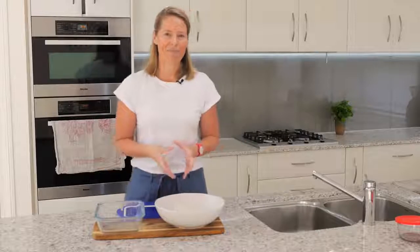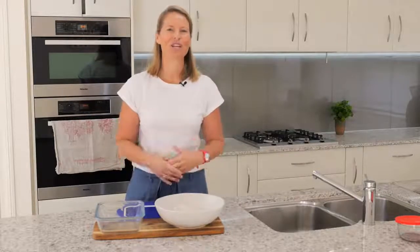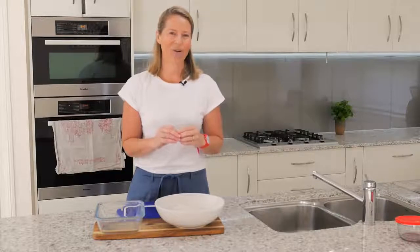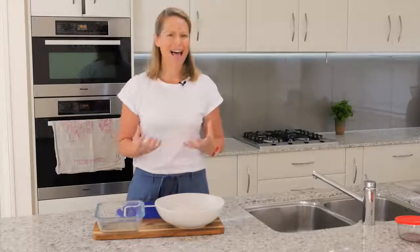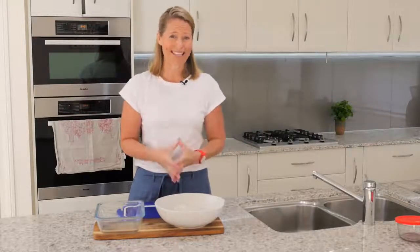Now, when I ferment my dough, I ferment it for 48 hours. Now that's going to change. So once again, this is a functional food. You've got to watch the food, be part of the process and move with it, and especially move with it with the seasons. So if it's winter time, it's going to be colder. And so the bacteria are going to struggle a little bit more in that colder environment to activate and ferment. And so it may take a little bit longer. In the summertime, that bacteria is warm, it's alive, it's thriving, and it actually may only take 24 hours.